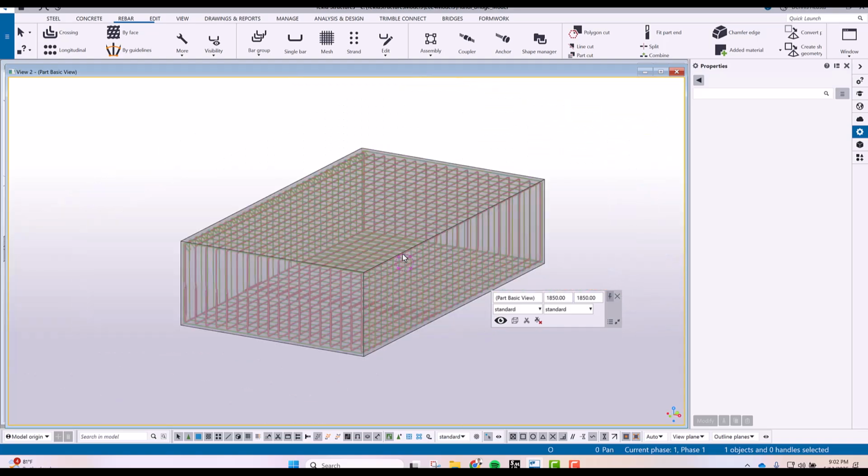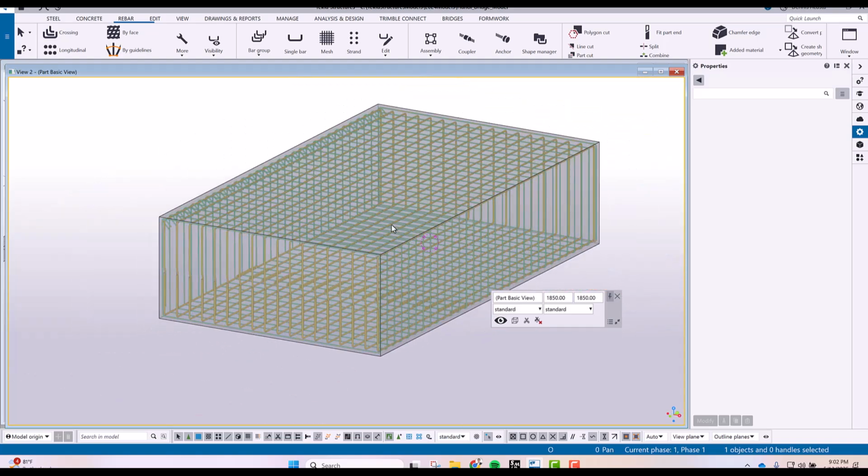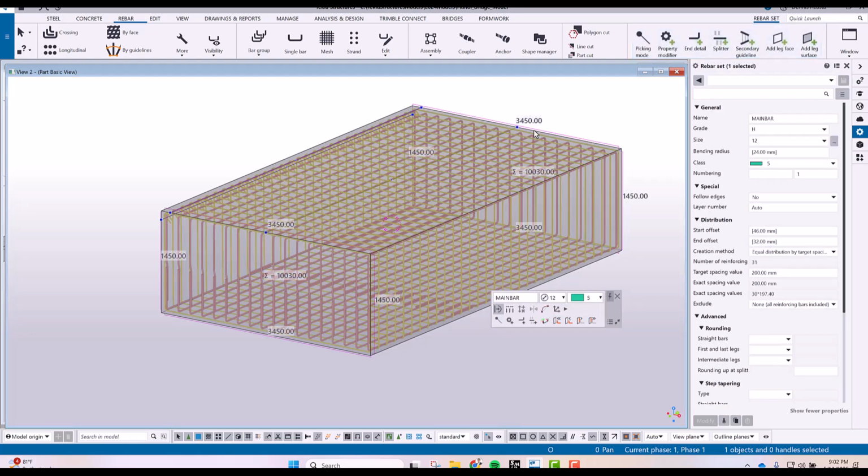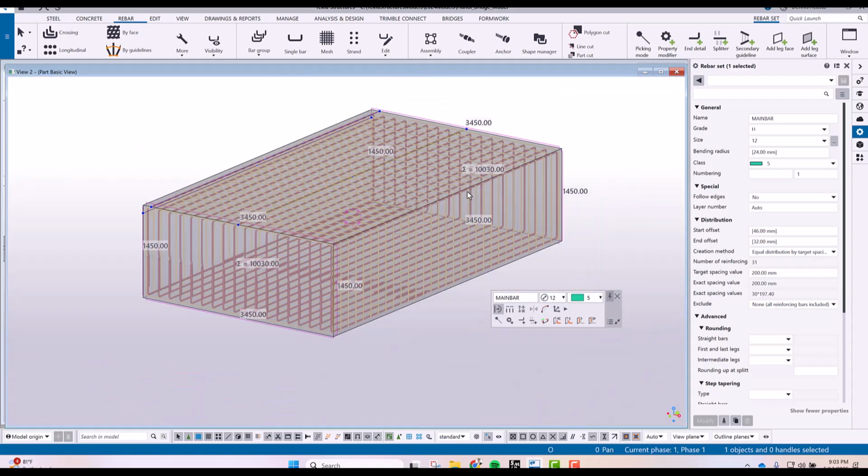Okay, so this is the rebar set on the foundation. So again, you can select the crossing and longitudinal, and then just simply select the edge of the concrete, and you're going to have the rebar set here.